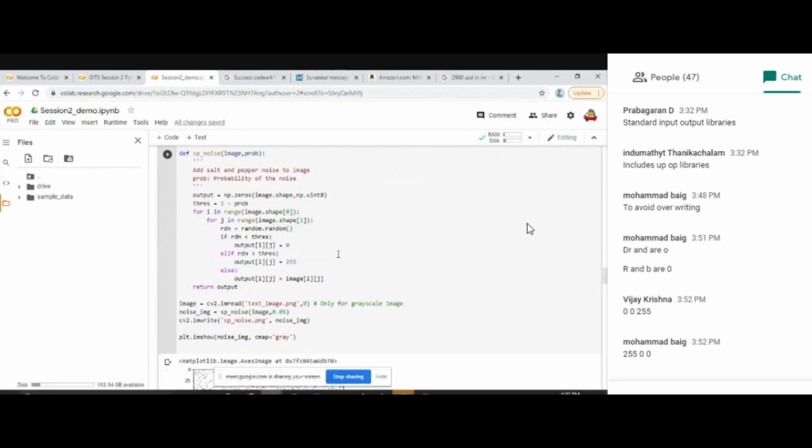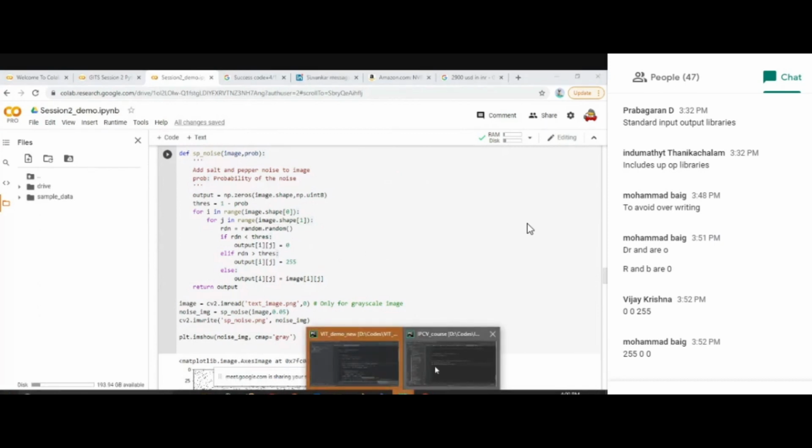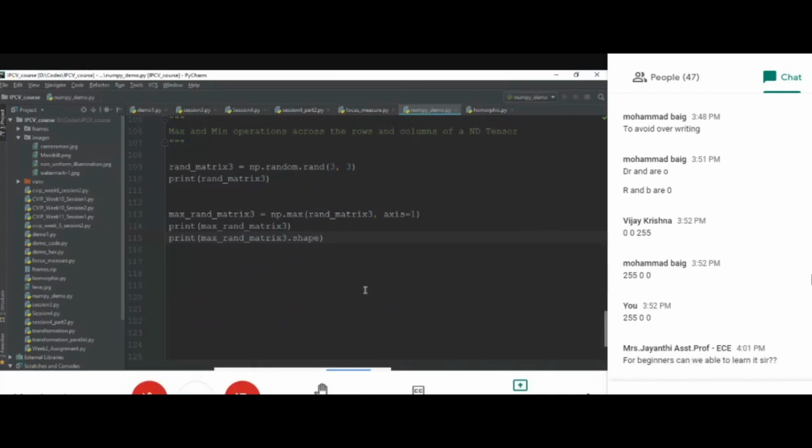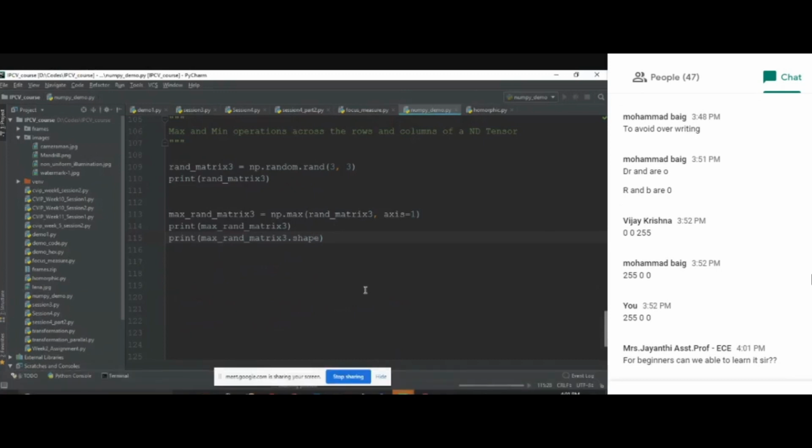So this is a Colab environment. This is a beautiful environment, right? Somebody was asking about the difference between environments. I wanted to show some more demos, but I think it makes sense for me to show a couple more pieces of work that I did rather than focusing on this. Some of the parallel processing and tensor operations I wanted to show.